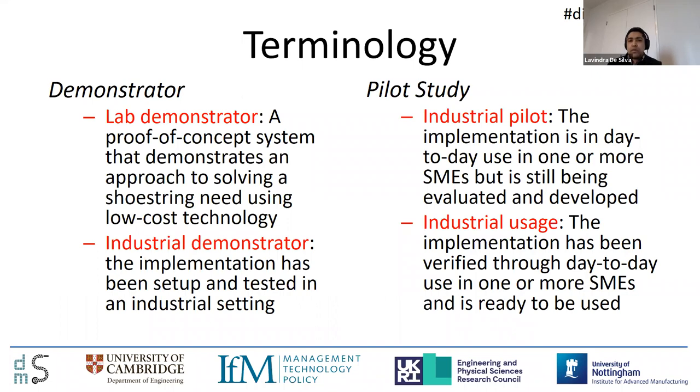So when we talk about demonstrators and pilots, we have a couple of categories talking about the various levels of technology readiness, if you like. I'm not going to go through all of them, but essentially we have lab demonstrators, the very beginning of a demonstrator. It becomes an industrial demonstrator. It moves on to a company, it becomes an industrial pilot. And finally, it's in day-to-day use at the company. This can be read offline.